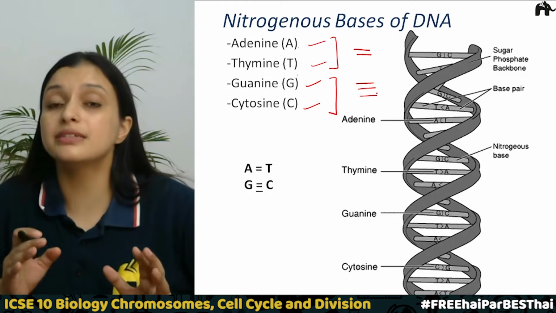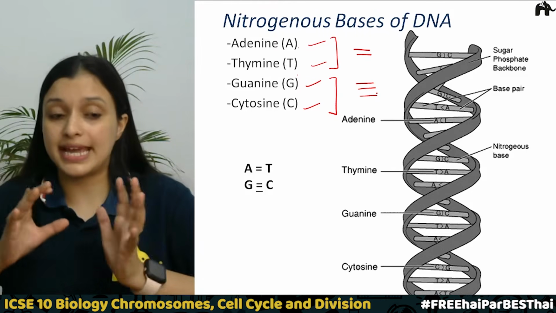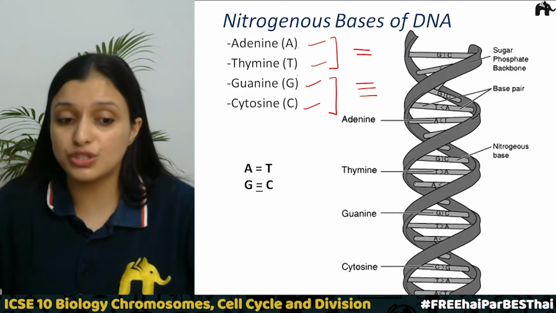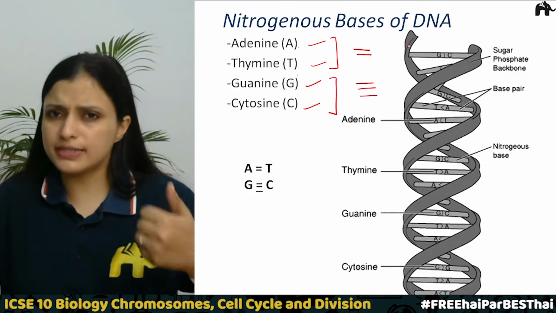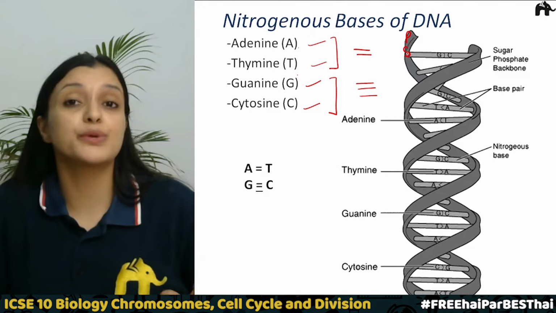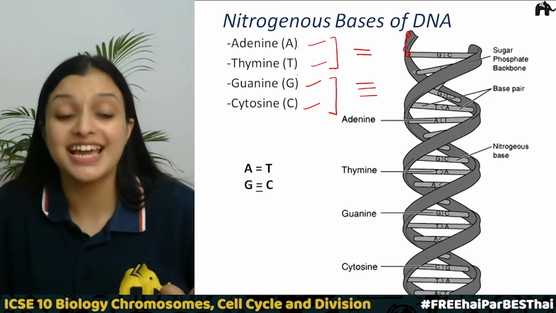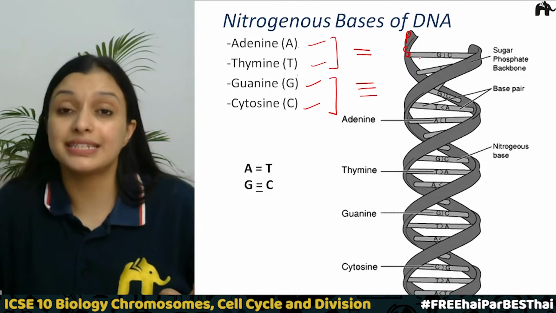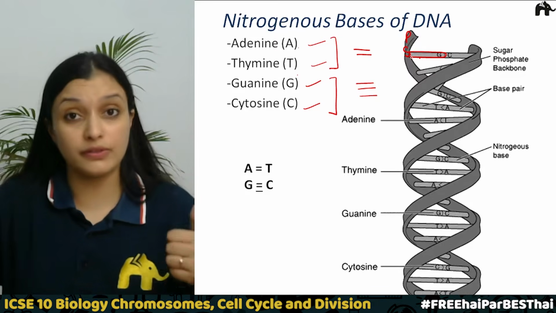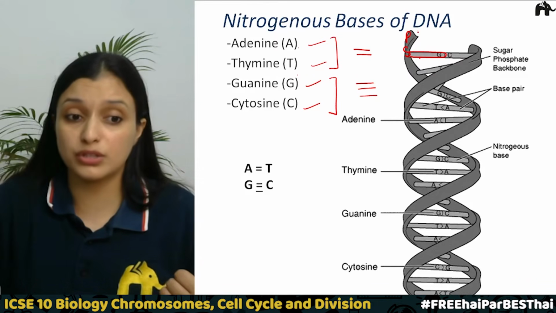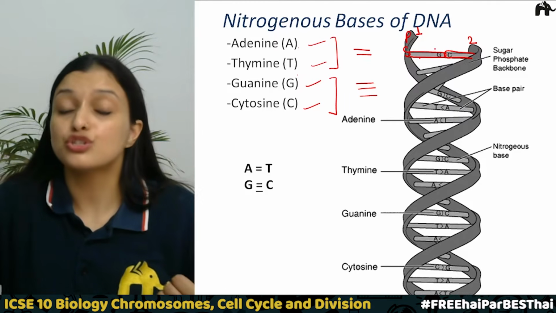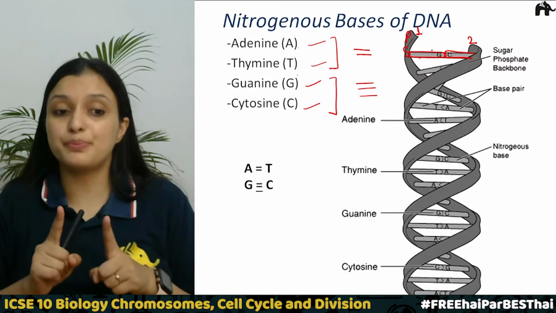So you can see the DNA molecule beside this text. These are the two strands, right? So what is there on the strand? There is a phosphate group, and a sugar molecule, that is pentose sugar, right? And with this sugar are attached these bases. So this is guanine on the first strand, and on the second strand is cytosine. So these guanine and cytosine are pairing with each other.